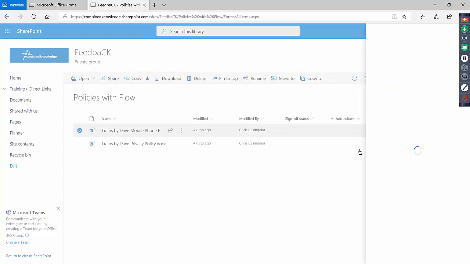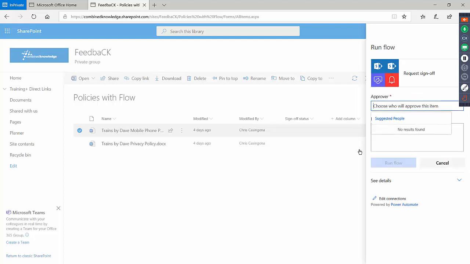Give that a few seconds to just add the workflow to the SharePoint library. So first of all, I haven't had to really build anything, which is quite good. For end users who are trying to adopt SharePoint, they're not particularly big workflow solution builders, they just want to have their documents signed off, they could just place this workflow directly in their library.